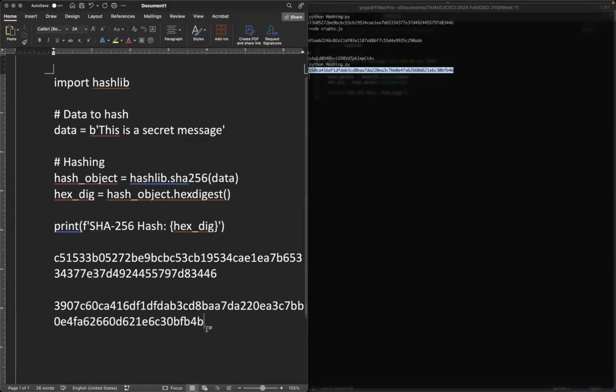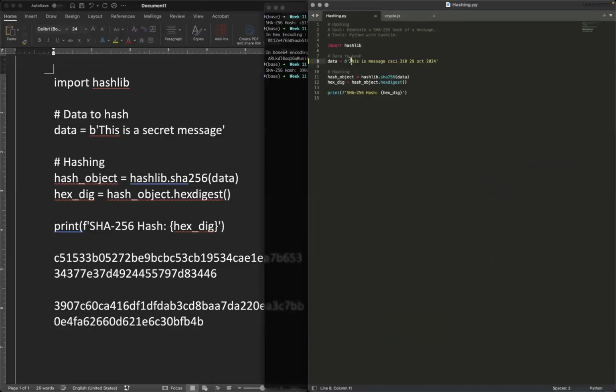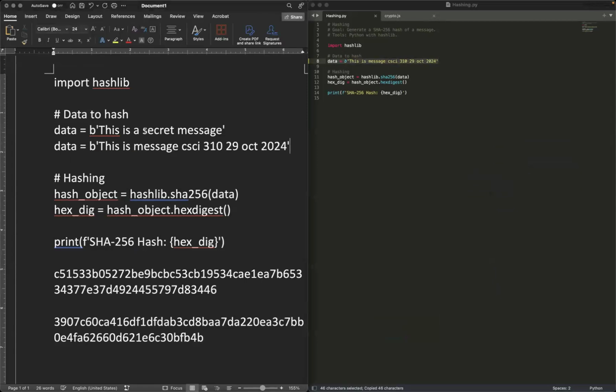You will see the pattern, and the tricky thing is, if I only change the input message, because I keep the previous one right here, you will see the first two words are exactly the same.